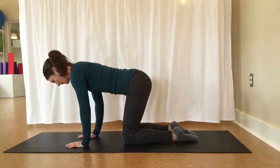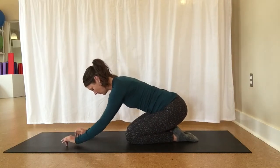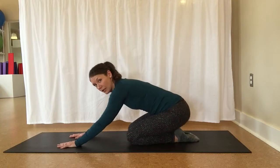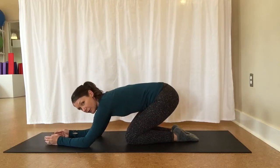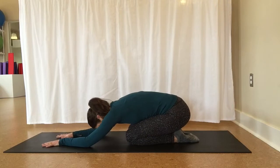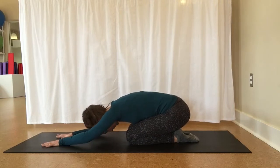Let's take a break off our wrists. Press back towards your shell stretch or child's pose. You can have narrow knees or take them a little bit wider. If your knees don't quite bend that full range, you could modify by coming down on your elbows and going part of the way back. Take a couple deep breaths — your goal here is to breathe and just expand through the ribcage.